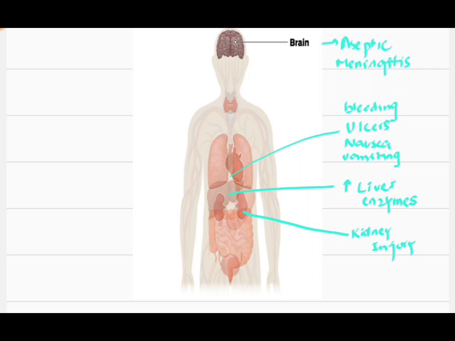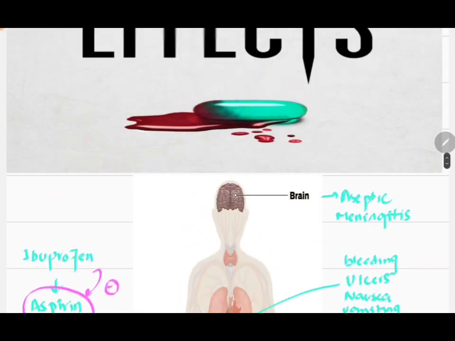There is a very important interaction that we need to remember with the use of ibuprofen: whenever you're giving ibuprofen to a patient that is also taking aspirin, you should know that ibuprofen antagonizes the effect of aspirin. Aspirin has an antiplatelet effect, and if we're giving any patient aspirin in order to reduce the risk of stroke or any other CVA, we cannot give those patients ibuprofen, because ibuprofen will reverse the antiplatelet effect of aspirin. So this was all about ibuprofen.